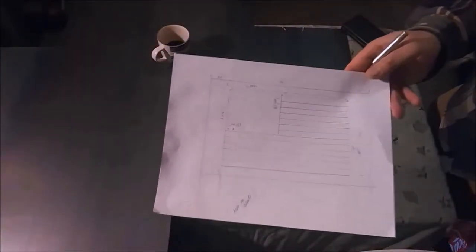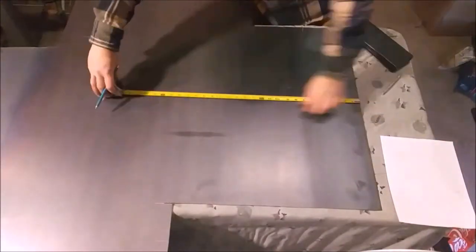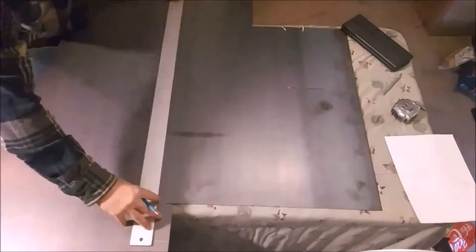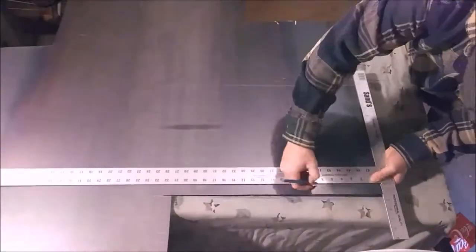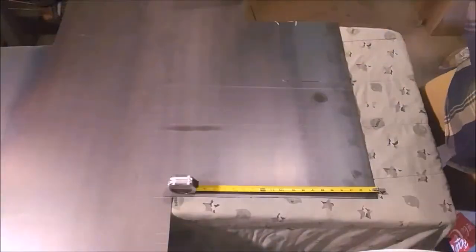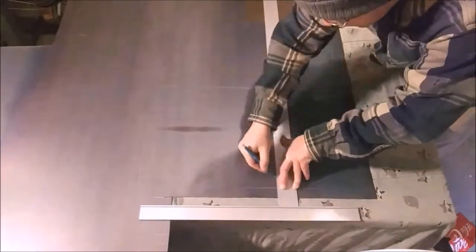So here we go. Of course, my not to scale plans, just something for reference. Getting everything drawn up here. Finished dimensions of the entire project are 21 by 32. And here I just took the height of the flag and divide by 13. Mark those lines out. Nice even stripes. And there I'm just setting up to mark the union.